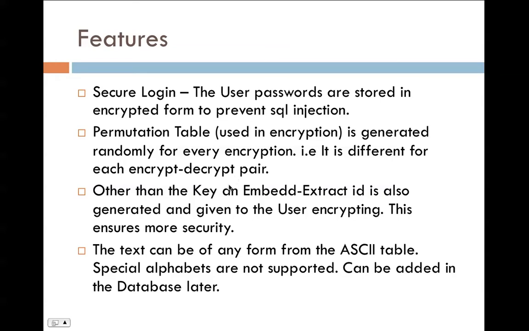Now in the case when two different encryption processes use the same key, by the same user or by different users, the internally generated key for the process would be different. Now this gives more security in not allowing other users to decode the algorithm, as the data in the internal data structures differs for different transactions. To uniquely determine the permutation table, an embed extract ID is permuted and given to the user who's encrypting. The user at the decrypting stage would need to give the embed extract ID along with the key and the encrypted image to get the secret text.